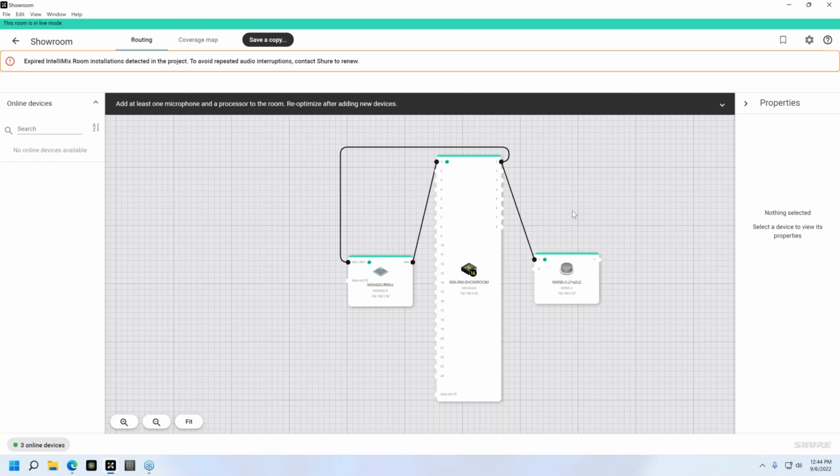I love that little one. It's a great one. Honestly, if we weren't doing what we're doing right now, I would be on my MV7 right now that I've got installed. Yeah, if we were on my desk, I would be on mine too. I love that little one. It's a great one.